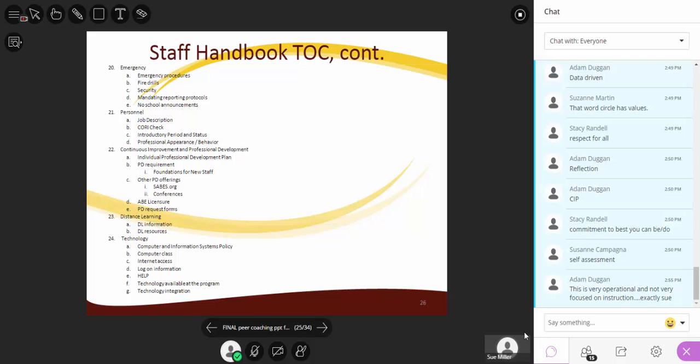I would want it to be more explicit about, if it's going to be operational, where the subplans go. How do you call in sick? What are the procedures for that? I think it does talk about sick and other things someplace. Binders, I think it's under communications, if I'm not mistaken. I think they do go into expectations, but you may want to change things around and put them in different places. I thought I did see it somewhere, but I'm not sure.